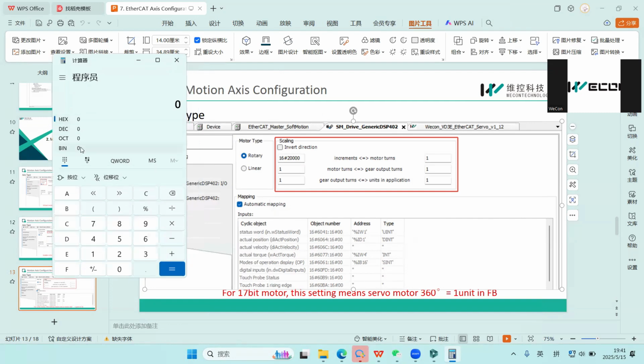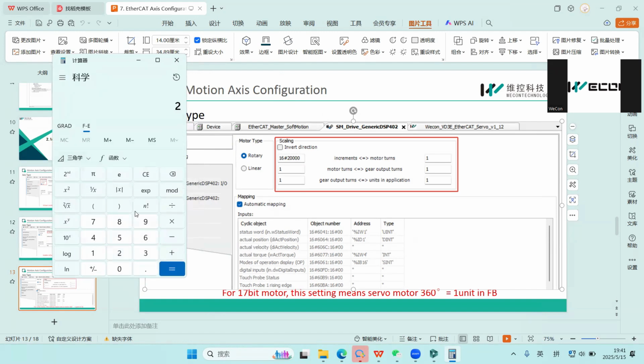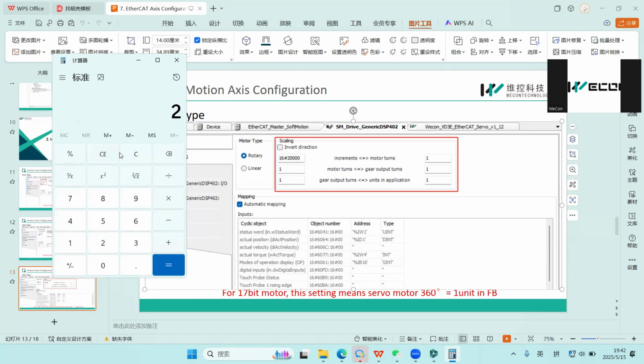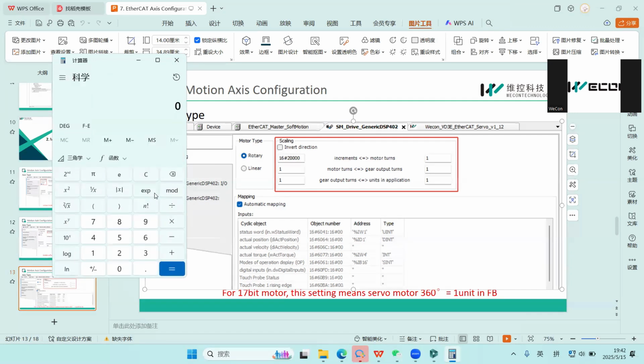For example, your motor is 17-bit. This is the resolution of the 17-bit motor.